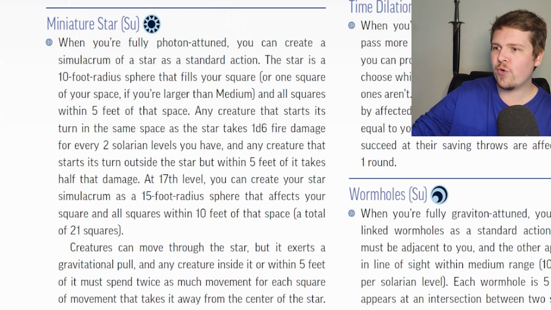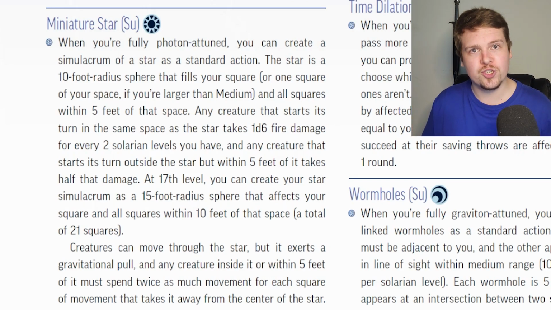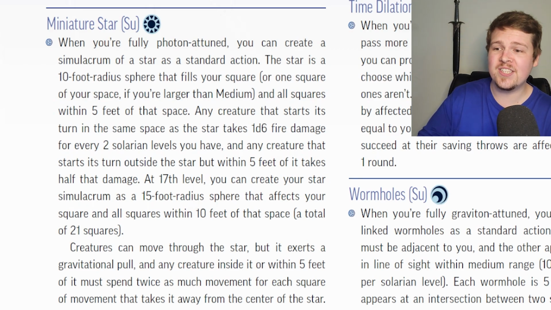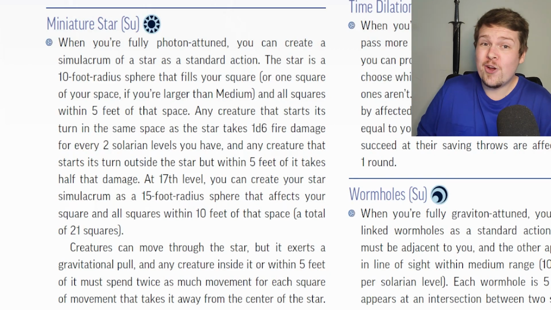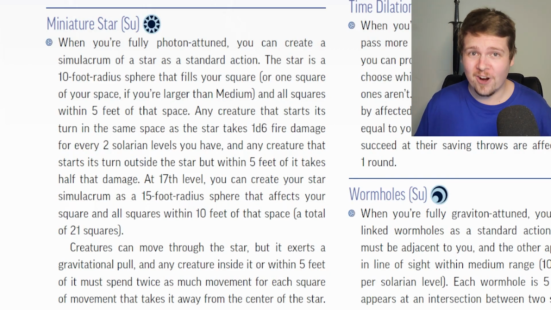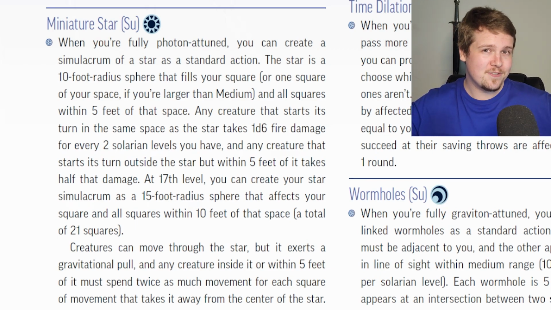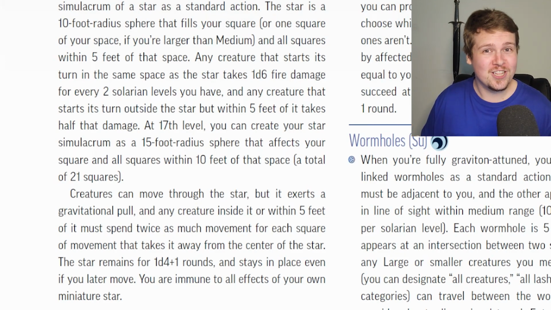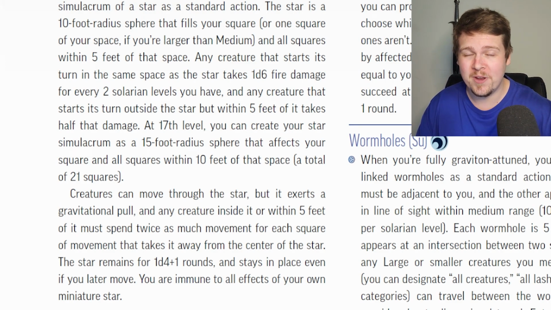Miniature Star. Create a star in a 10-foot radius sphere that fills your square. Any creature sharing one of the star's spaces takes 1d6 damage for every 2 levels you have, so at least 3d6 damage. And any creature within 5 feet of the star takes half of that. This does get heightened at 17th level, but it just gets a little bit bigger with a little bit bigger of a burn radius. Anyone inside or near the star is actually gravitationally pulled towards it, turning it into difficult terrain. You need to spend twice as much movement per square.